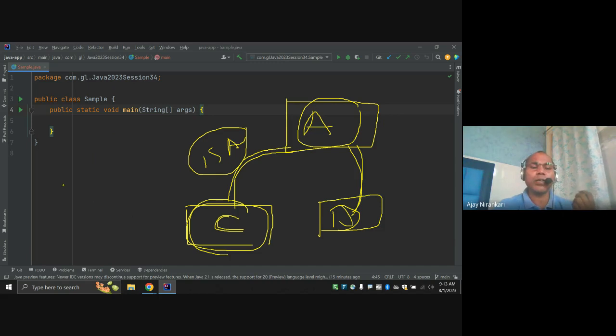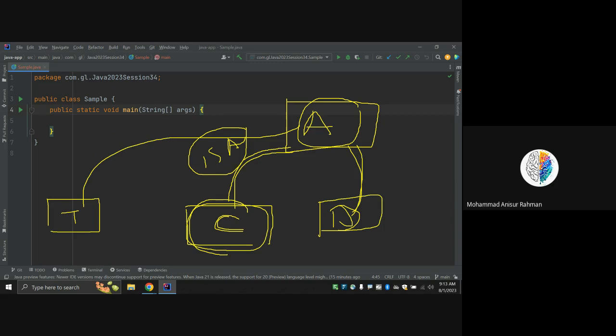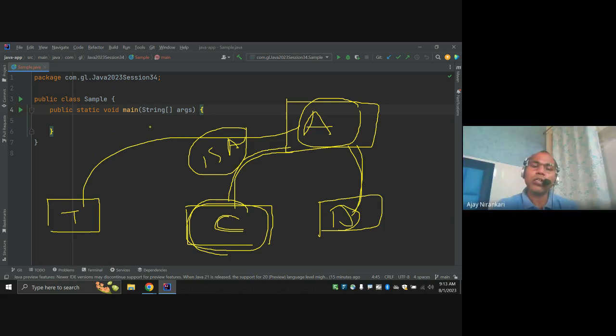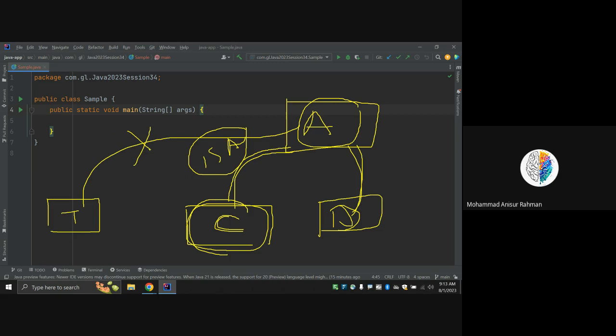But let's see here, like we create another object, maybe a tree. This one object, a tree. So you can say a tree is an animal? No. So in this case, we cannot use an inheritance relationship.